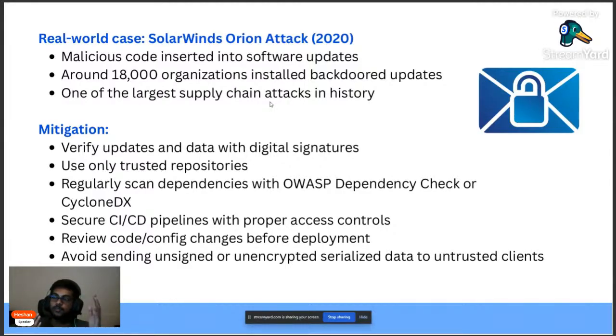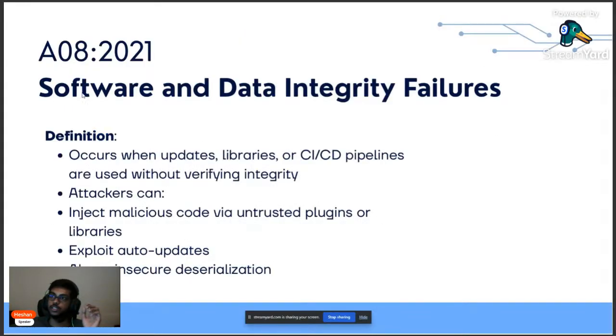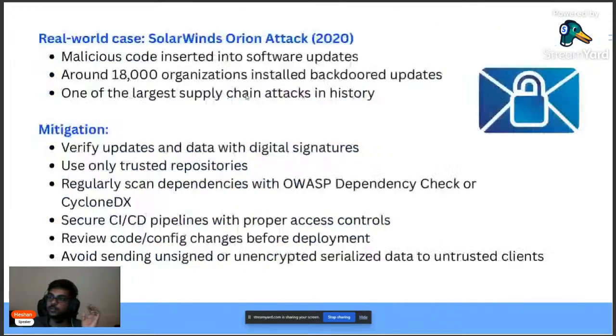He just logged in. Then the attackers got their credentials. What the attackers did was change the code and add some malicious code into debug and chalk. So almost every application that used that specific version of chalk and debug got exploited. That's a very recent scenario where this software and data integrity failure happened.